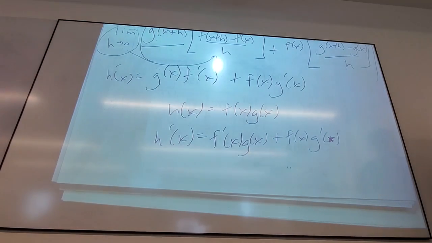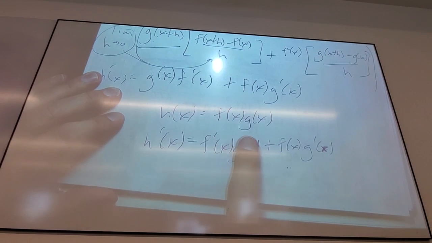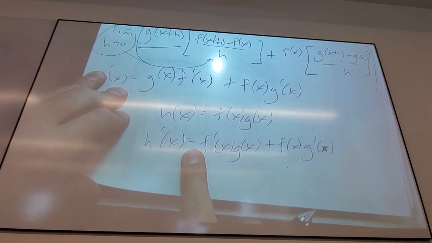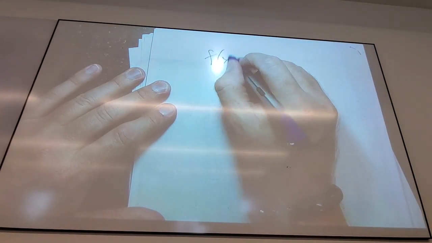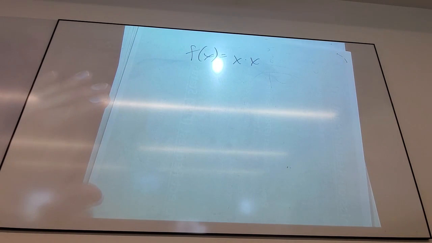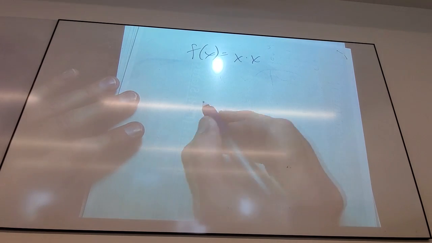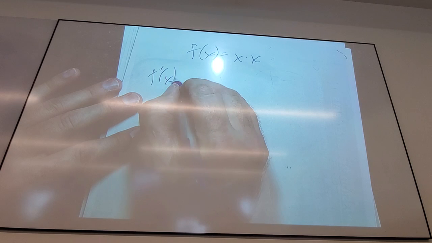Coming back, have we developed a process for the product of two functions, checking the derivative? We have. So let's go back to where we started earlier. I've got this function. I know it's x squared. Let's pretend like we forgot that x times x is x squared. That means you have some trouble, but let's try it. How would I do the derivative of this? What's the rule say?